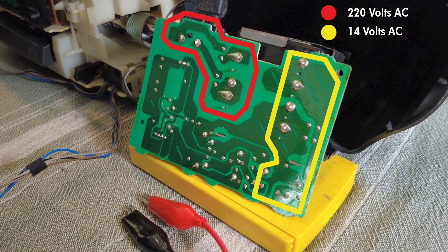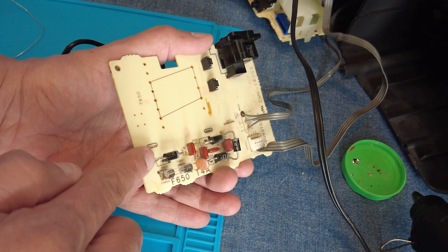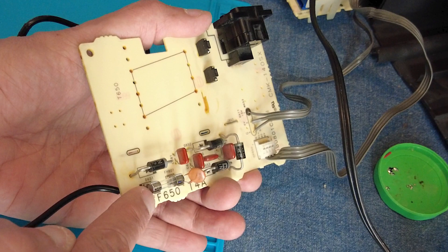After this I disconnected the main power cord from the wall socket. Next I powered the board using a bench power supply set to 15 volts DC rather than 14 volts AC — we will lose at least one volt across the rectifier diodes. I connected the positive clip to the positive side of the first diode after the secondary side of the transformer and the negative clip to the negative rail of the rectifier bridge. There are three different DC voltage outputs from this power board, and I decided it would be far easier to just connect the new 15 volt power supply before the rectifier bridge, even though there is nothing to rectify.